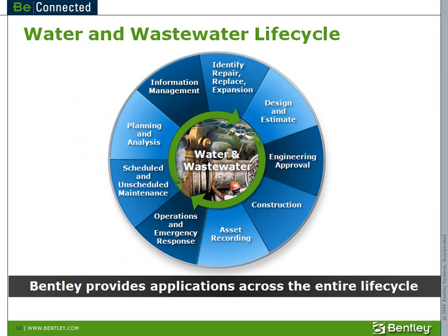Let's introduce the governing life cycle for water and wastewater utilities owned and operated by municipalities and investor-owned networks. The Water and Wastewater Solution for Utility Networks provides a comprehensive mapping, modeling, and engineering design environment hosted on a robust desktop and platform server. It delivers a wide range of functionality serving municipalities and investor-owned utilities and their consulting engineers. In the following slides, we'll present some task functionality within each phase that is answered by one or more applications served up within the solution.